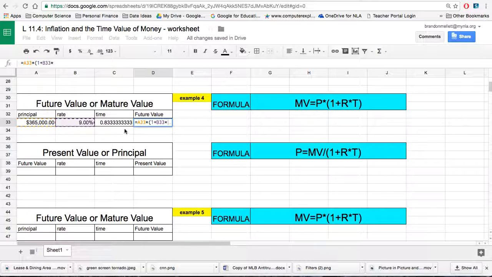1 plus rate times time. So the future value of this loan, if Bank USA kept it to the end, would be $392,375. Now, when Bank USA decides that we need to sell this loan, the interest rate has actually changed to 12%. So now they cannot sell the loan for $365,000 anymore because it's not worth as much because of inflation. So what we're going to do is we're going to put the future value or maturity value from the initial loan, which is $392,375, at 12%.